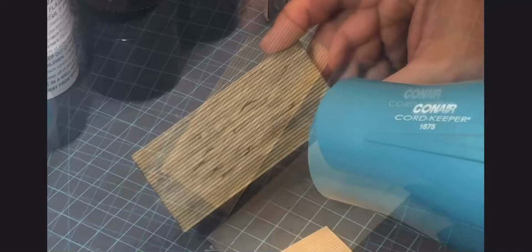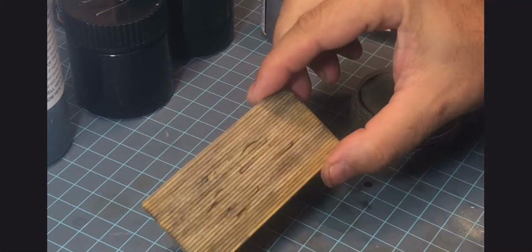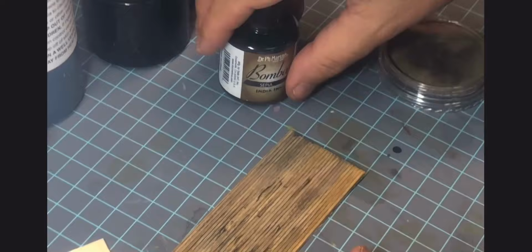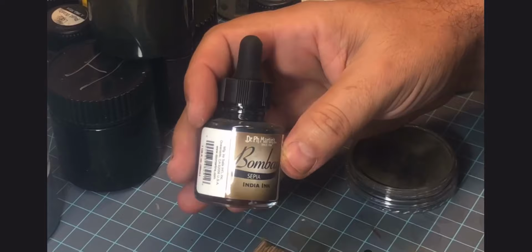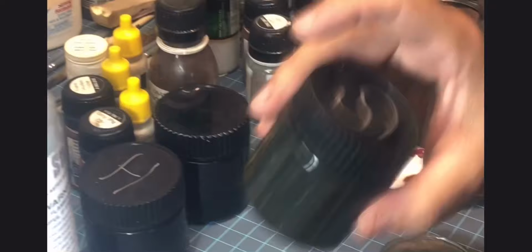All right, so we dried this out for a couple minutes. There's a couple more things I want to do. If I'm going to use this just as a plain wall that isn't painted, there's a couple other things I want to show you. I love this India ink. This is Dr. Ph. Martin's Bombay Sepia India ink. I've mixed this up with some 99% alcohol in this little can here.